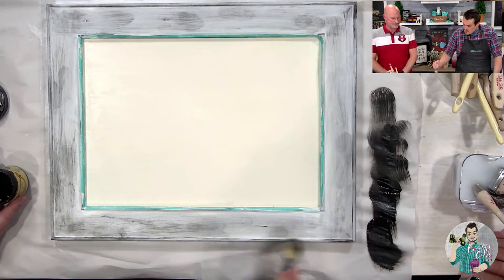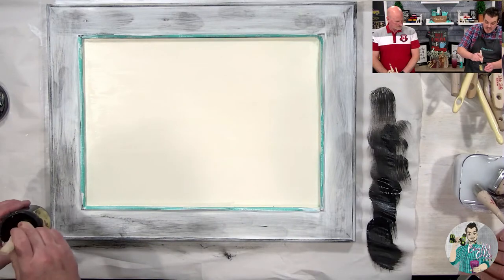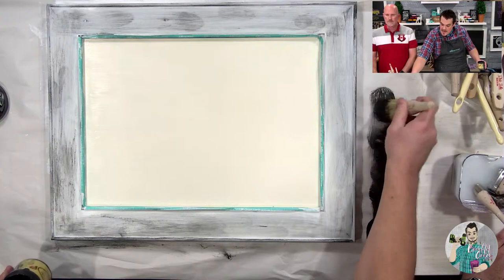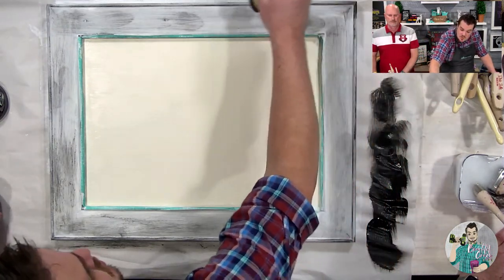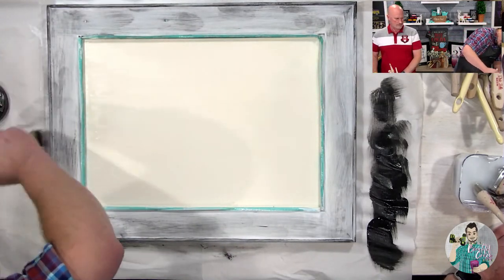So mostly we're trying to get this black to highlight a lot of the edges to give us that nice distress where it used to look like a white frame, and now it has that nice distressing of black. Now, if you get too much white, let's say over on the black side, you can actually grab a baby wipe and wipe it right down.